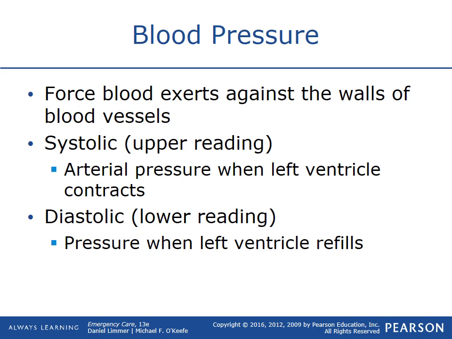The blood pressure is the force that the blood exerts against the walls of the blood vessel. Systolic blood pressure is the upper reading. Arterial pressure, it's the pressure you feel when the ventricle contracts, and that is the heart when it's contracting. The diastolic pressure is the lower reading, and it's the pressure when the heart is relaxing and just filling with blood. So you can remember that diastolic is the heart at rest, and when you're dead, you're resting, and you're put under, so it's the bottom number.